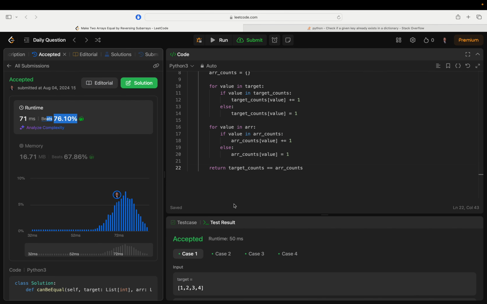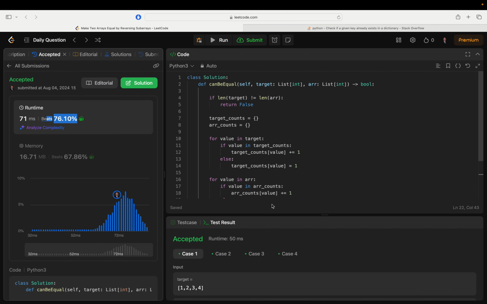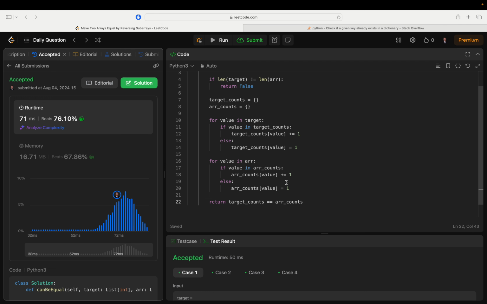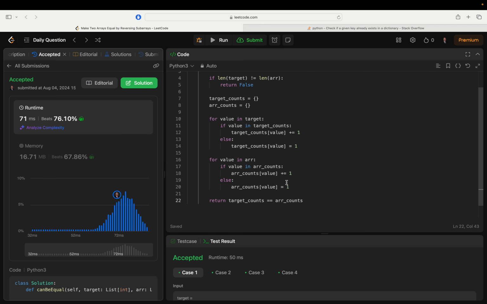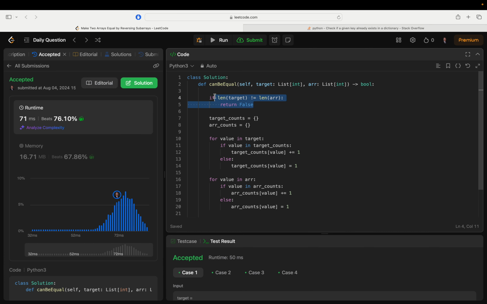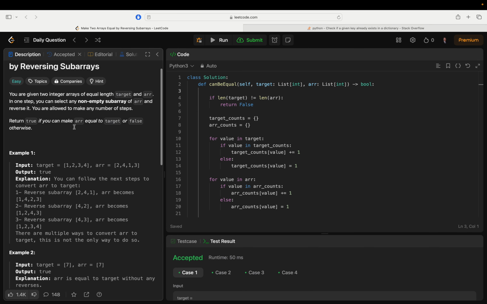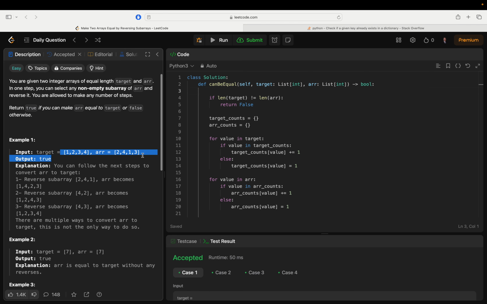So, sorry, I wasn't as vocal on this one. Just because I'm getting back into it. It's been a couple days. So the first thing you gotta do is just break down the problem. I'm basically saying, okay, so if you can just do infinite swaps, then as long as they have all the same values, then you can return true. Otherwise, if there's any differences, return false.